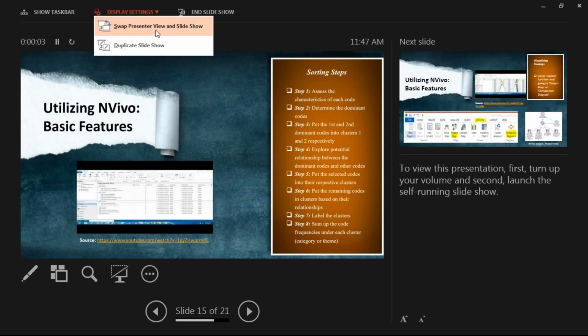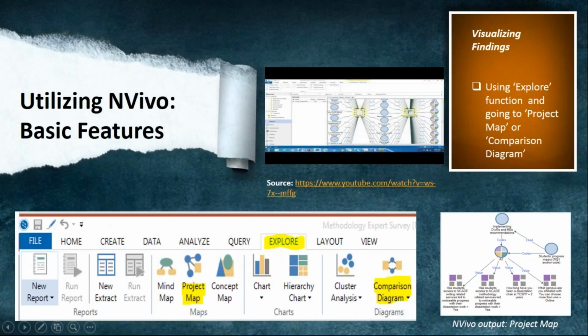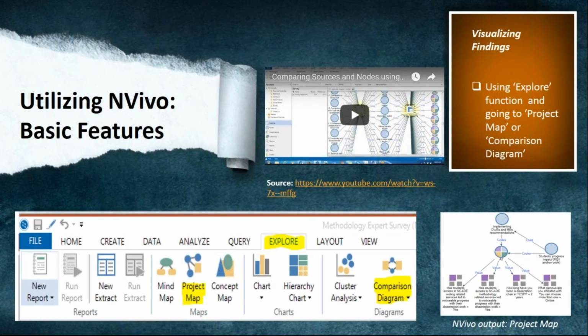So what next? After you have done your classes, putting them into categories, you can also label them. So cluster 1, based on the content, you can change the name cluster 1 to the specific name or label that will represent the information you have dropped in, or the child nodes that you have dropped into the cluster. So based on the content of the cluster, you can label that.